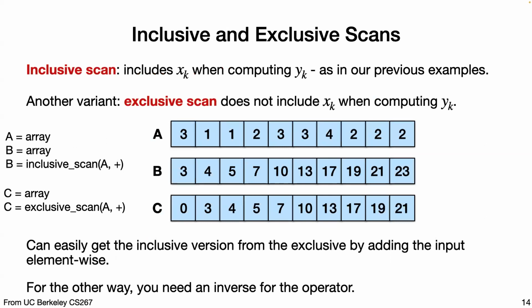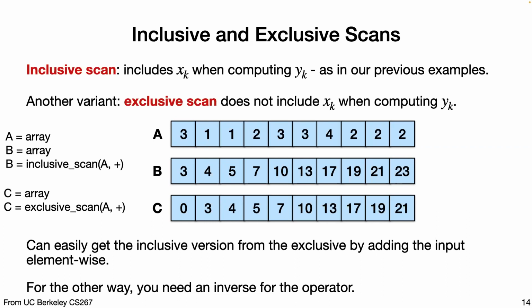And there's two variants of scan. Inclusive is the one that we just saw, which is that you include x sub x when you compute y sub x. So you just include the point that you're currently at. And another variation is called exclusive scan, where you don't include x sub x when you're at y sub x. So you're just taking everything before that. So this is exclusive scan. You put the identity in the first position. And then, sorry, this is the inclusive one. And then here, you would just put the first element. And then here is 4 and so on.